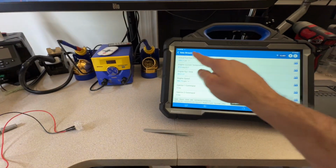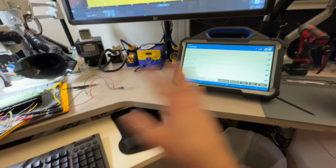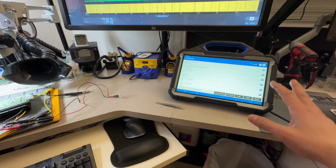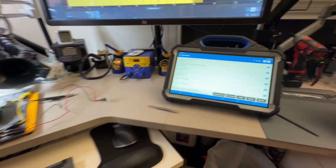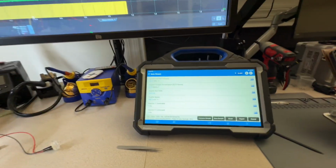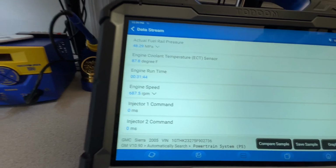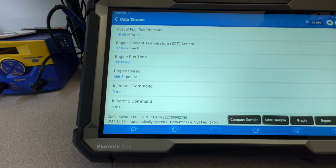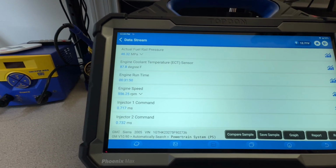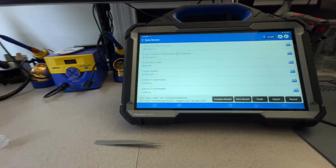So again, I have not changed anything, and it's definitely the scanner computer. I didn't turn the computer or anything, so this is definitely a problem with the MDCI and the top-down losing connection, sadly. All right, so I'm going to change the RPMs. As you see, we got 31 minutes plus the other 20-something minutes. I've been checking this for over 2 hours, probably. I'm going to bring the RPMs down to, you see right now, all the injector commands are there. So this is exactly what I want you to see.